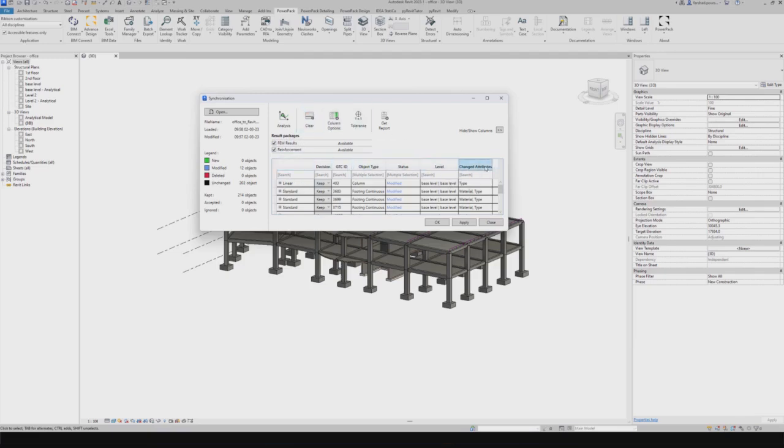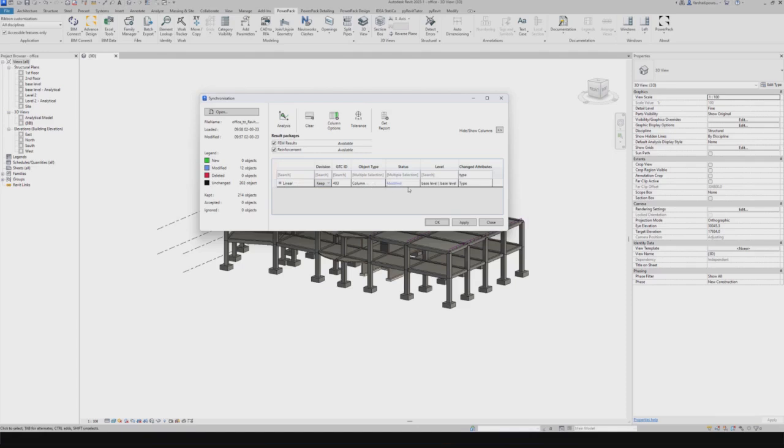So if I put a search here, I can just search for the type of section which is changed, and here you can see that it's filtering it. I see here that I have a linear element which is a column and it is modified. So this is the same column that, if you remember, I modified in Advanced Design.